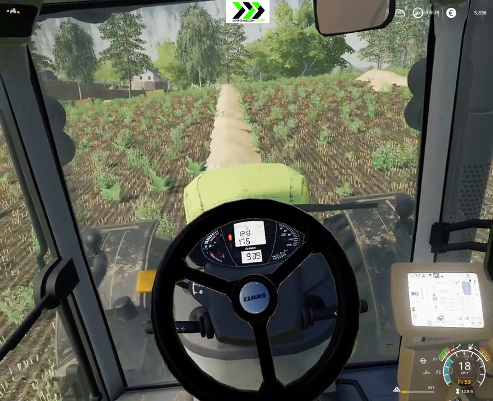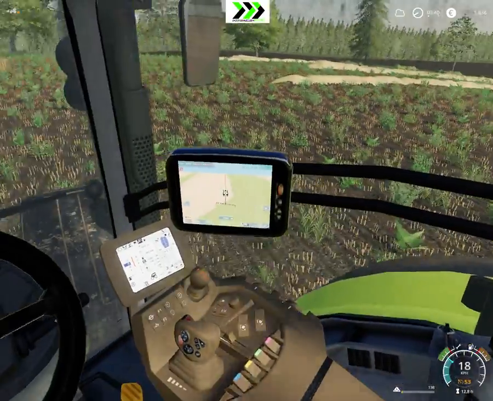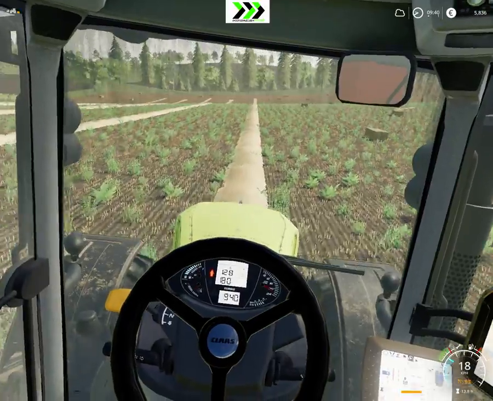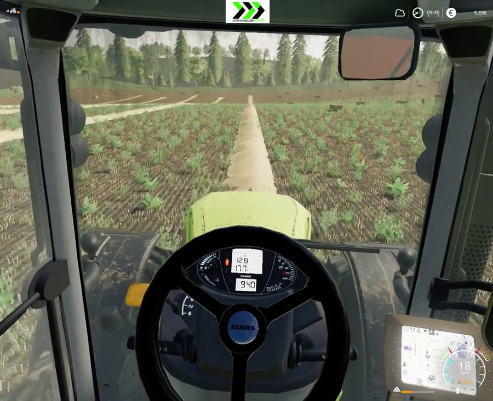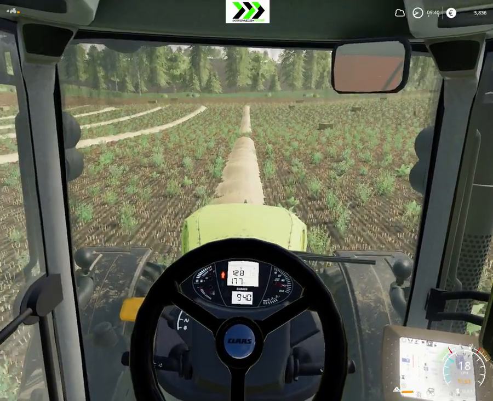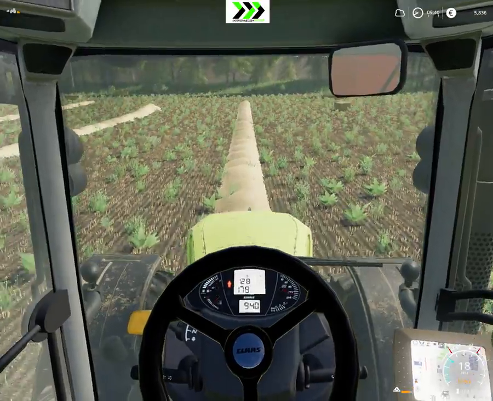The GPS mod is probably not going to get changed over to FS19 because the developer of that works for a competitor of Giants. Which is a bit sad because that's a really good mod and definitely one we need in the game. We do need a GPS mod, especially when you're doing weeding. Sometimes it's hard to tell where you've driven. So some sort of mod that showed you GPS would be good to have. Some people are saying that some people are working on it. I have no clue.